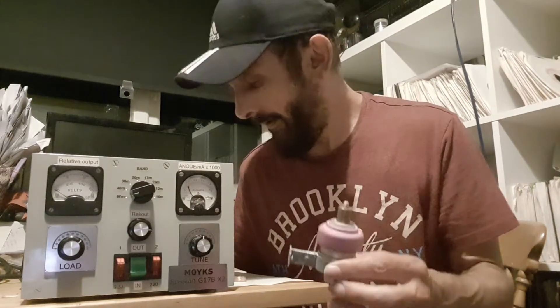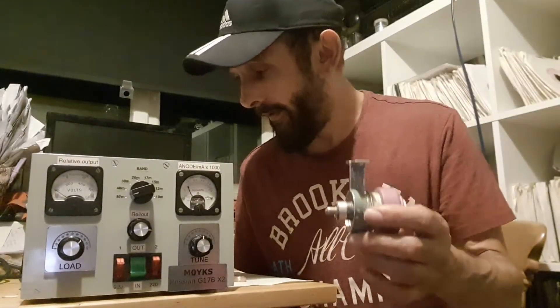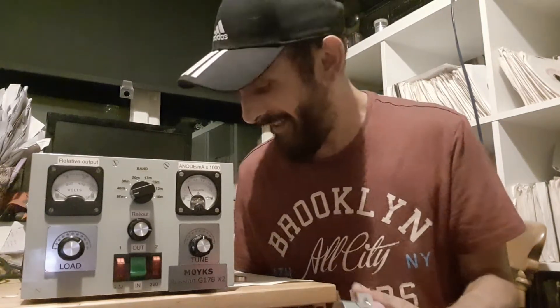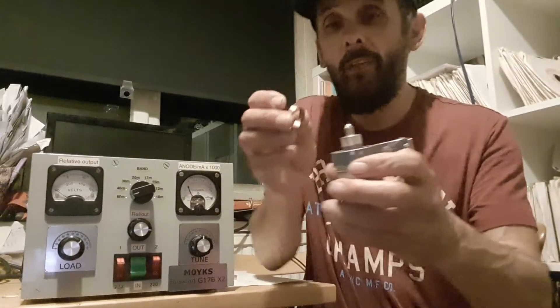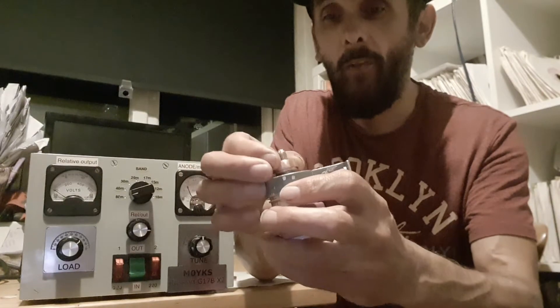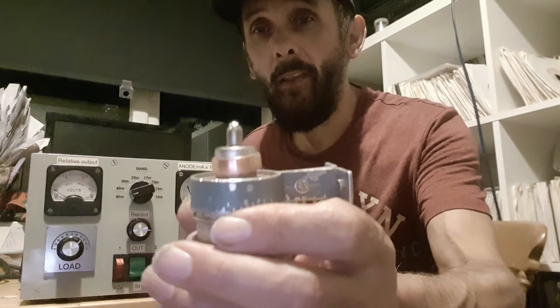A second thing Pete picked me up on — and some of you guys mentioned it too — is a no-no: soldering the connections on the bottom of the ceramic valve where the anode and cathode connecting bars go. I'm actually getting to know what I'm talking about now. Pete's advice was to make some copper ones, so that's the project I've been doing today.